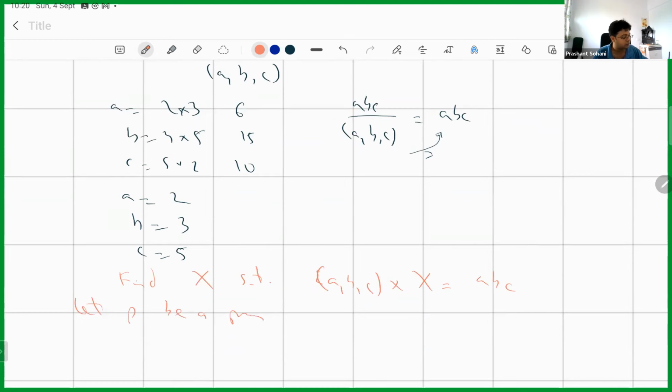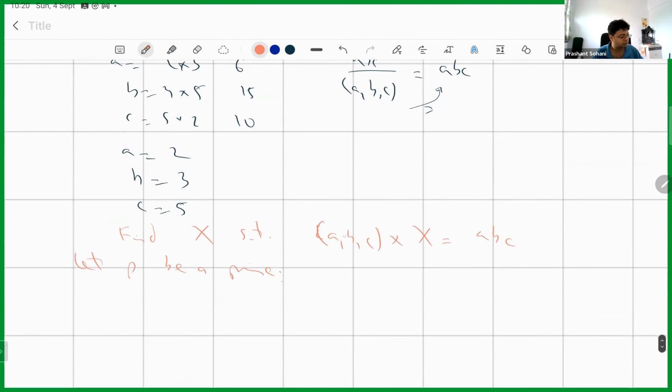The advantage of periodic notation is that I can ignore all the other prime factors and just look at it from the lens of what is the exponent of p. So as Anushka said earlier, let's say A has the exponent p raised to alpha and everything else we can ignore. Similarly, B has some beta and C has some gamma. Then the RHS, if I just look at the exponent, the VP of ABC, is simply alpha plus beta plus gamma.